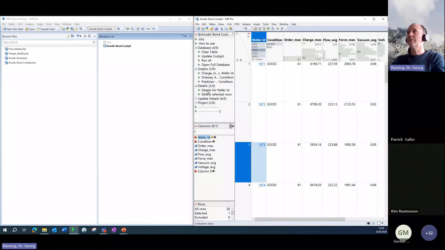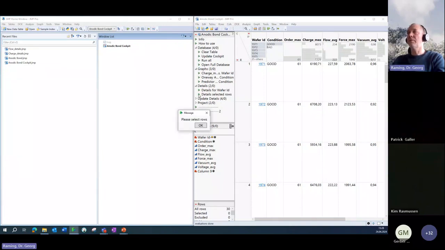Next one is details of selected rows. So if I have not selected any row, you can see here, and I press here, I get a message, please select rows. OK.